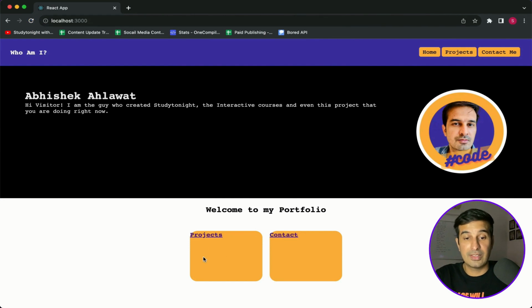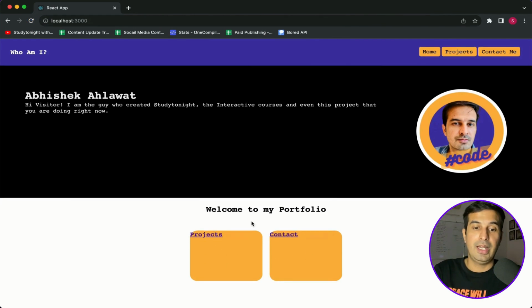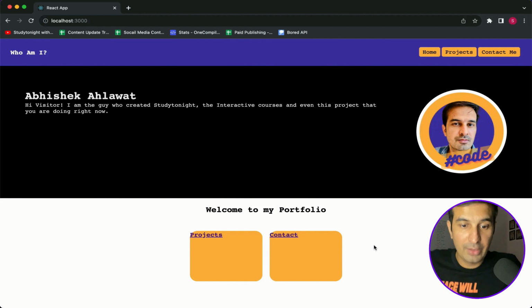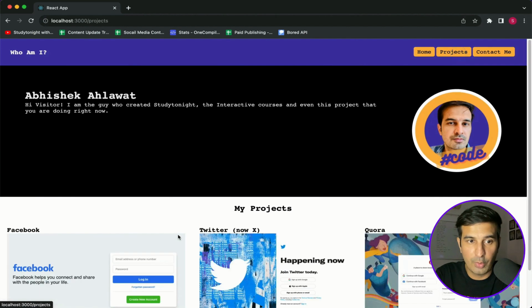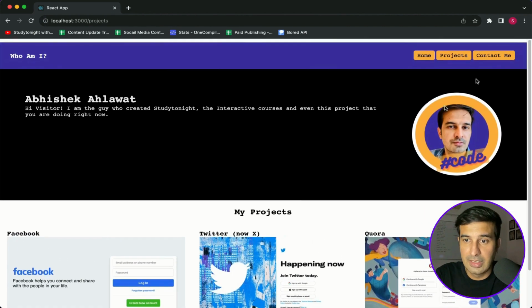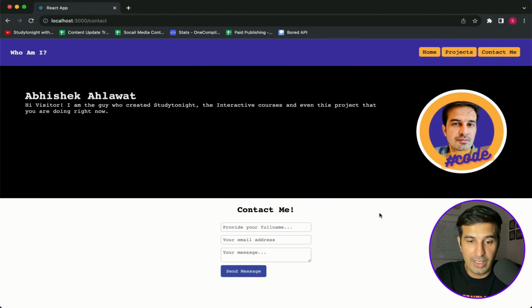You can also change CSS to bring this text between, and you can have multiple such blocks to link to different pages that you have in your portfolio. So this is a simple portfolio that you can create. We have routing implemented and some styling using flex, etc. We have written different JSX code for the user interface. In the project section, you get all the projects. In the contact, we get the contact we back.